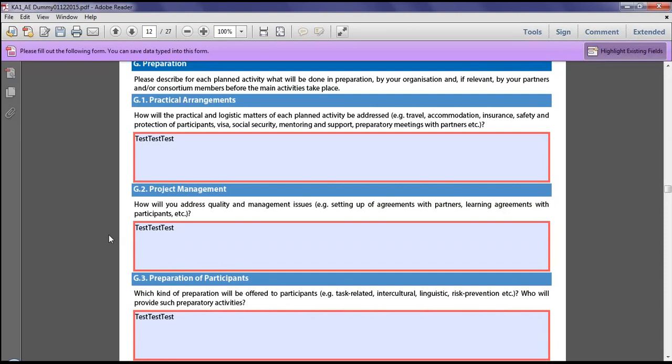Section G2, Project Management. Explain clearly how you will ensure that the project and the grant are managed effectively and transparently in order to deliver the planned objectives, activities, and high-quality results within the time frame and budget available. Describe how the project activities and results will be monitored and evaluated during the life of the project, and give details of the staff who will be involved in these activities and how often quality checks will be undertaken.